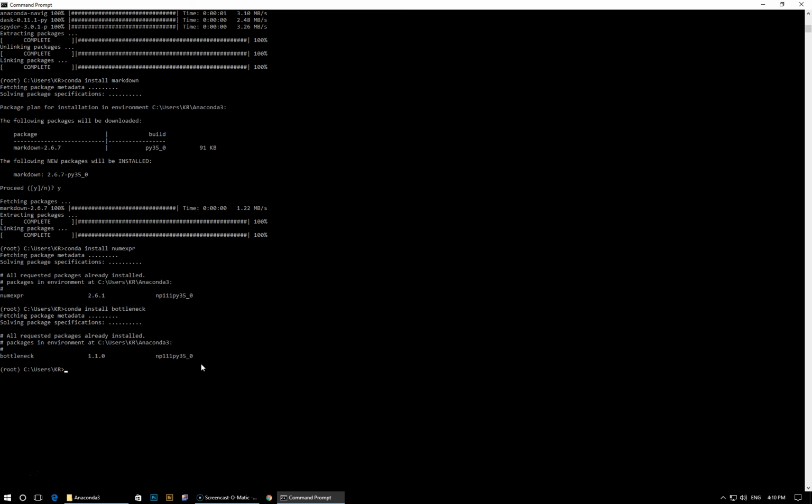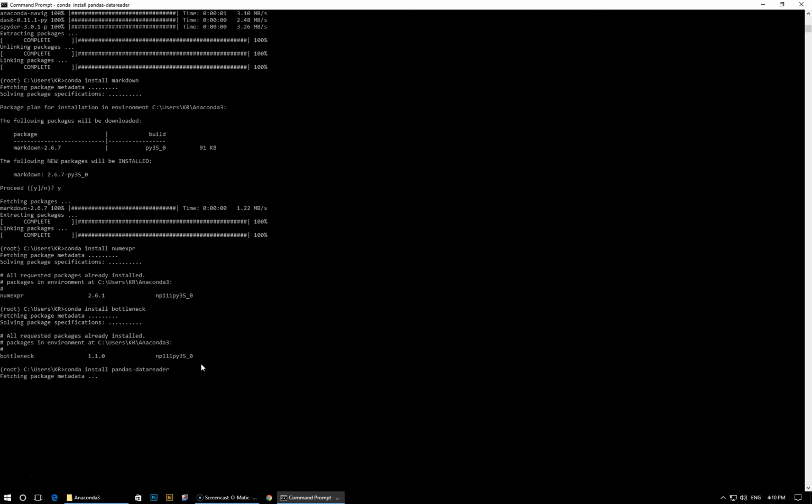Finally, I want to install a couple of libraries that we'll need later throughout the course. Later in the course, I'll also have videos to show you how to get these libraries if you missed out on this section. But for now, since we're at the command prompt anyway, we can go ahead and install them. So let's do conda install pandas data reader, and that data reader is all one word.